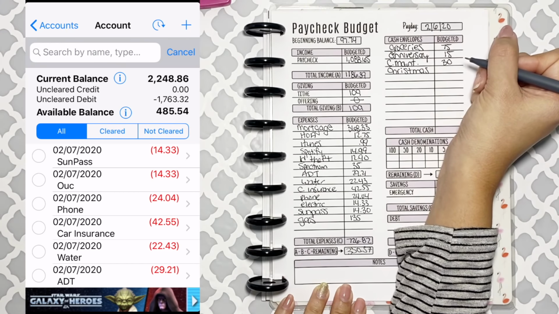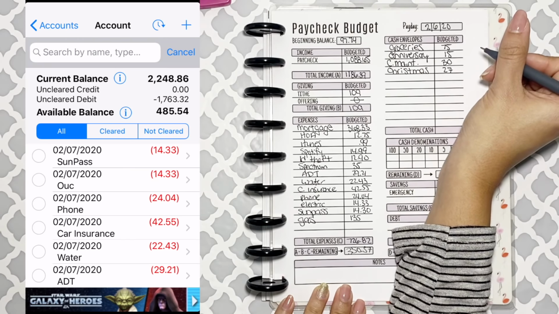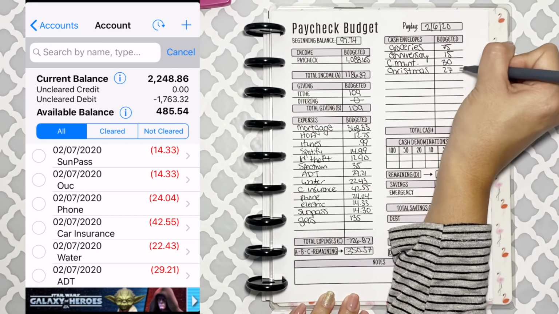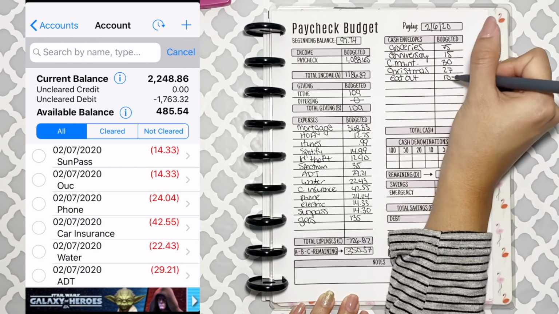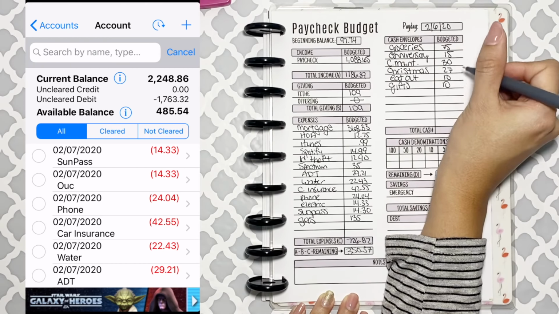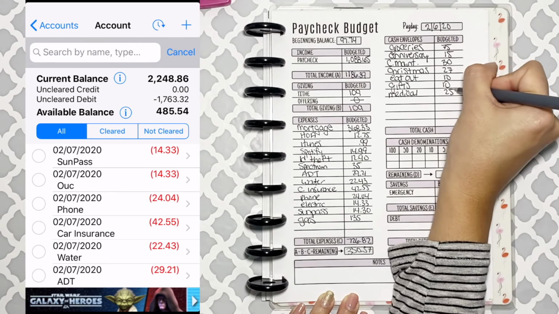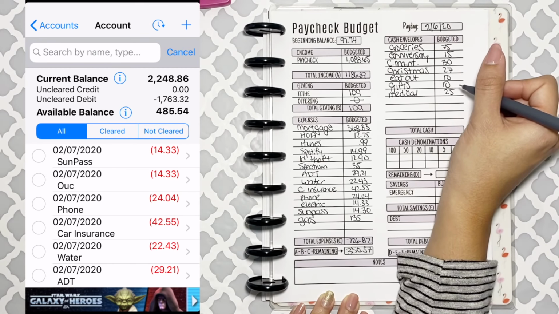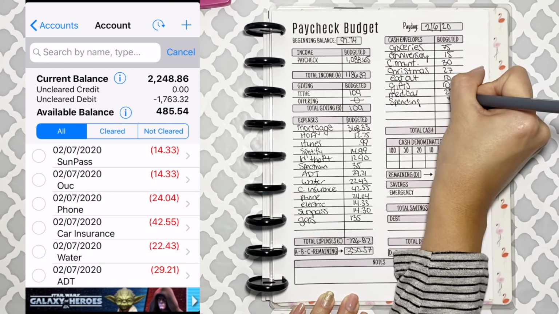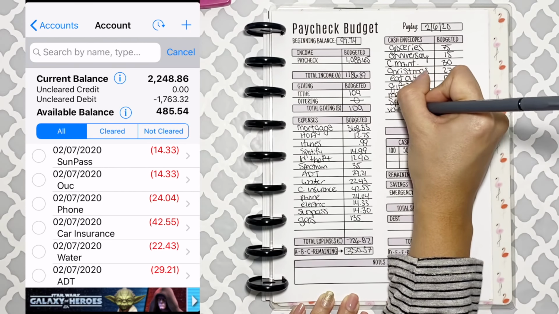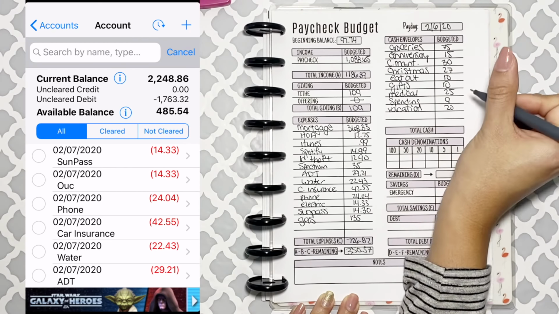And we are saving for Christmas. We have a set amount that we save for that, so $27. Eating out, we're going to put 10 in there. Gifts, 10 for that. Medical is getting 25 because we have upcoming doctor's appointments and I want to make sure that we have enough for co-pays and different things. Spending is only getting $9. And then our last one is vacation, which is getting 20.